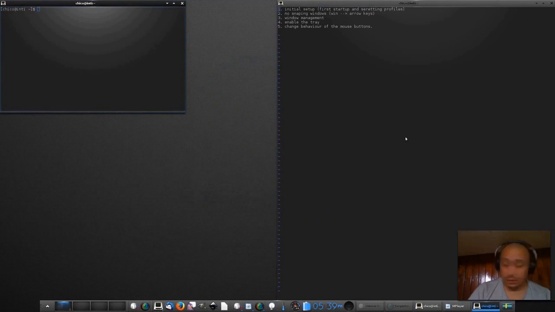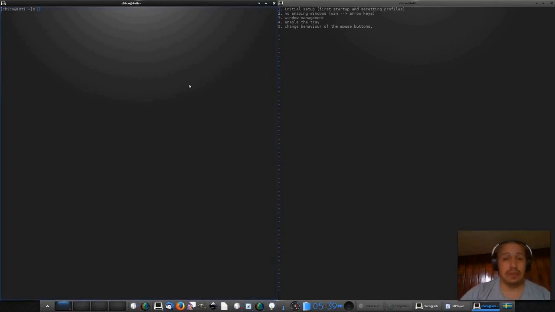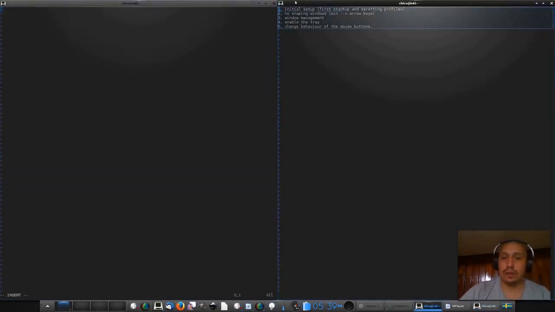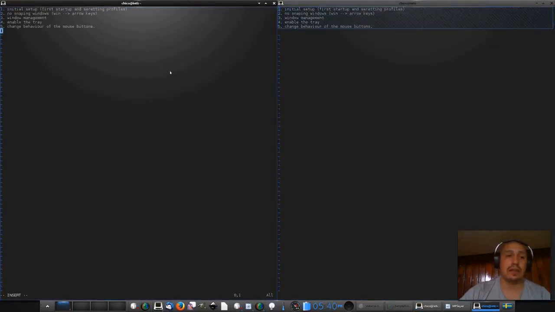For instance, if I'm working with two documents, I want to read one and change the other, I can open them side by side like this, without having to resize them manually, and I can start a new blah.txt, and work with my documents side by side like this. So it's not such a big deal.